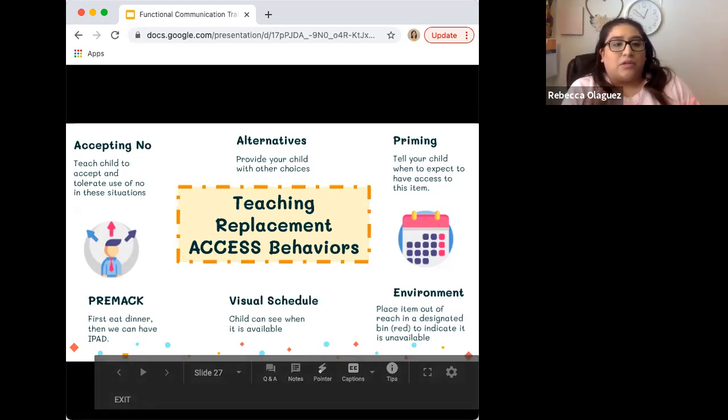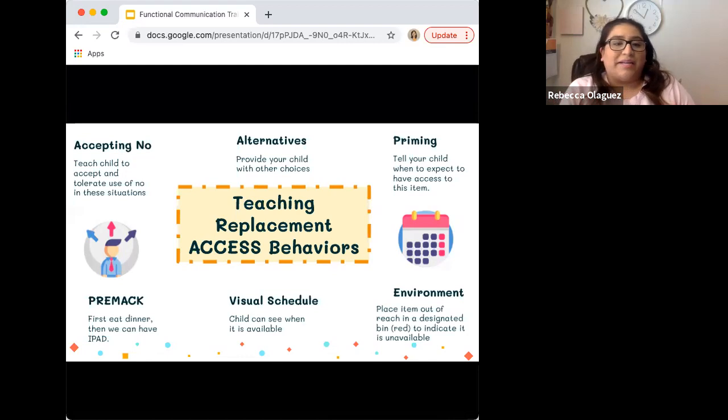Often though, we like to go into more of, let's provide some other supports. So if we're going to say no to this activity, we can provide choices. You can't have tablet, but you can have outside time, or you can have time with your Legos. And these are your choices. That way we don't give too much attention to that no behavior or no to that desired object, and we right away just give two different alternatives.